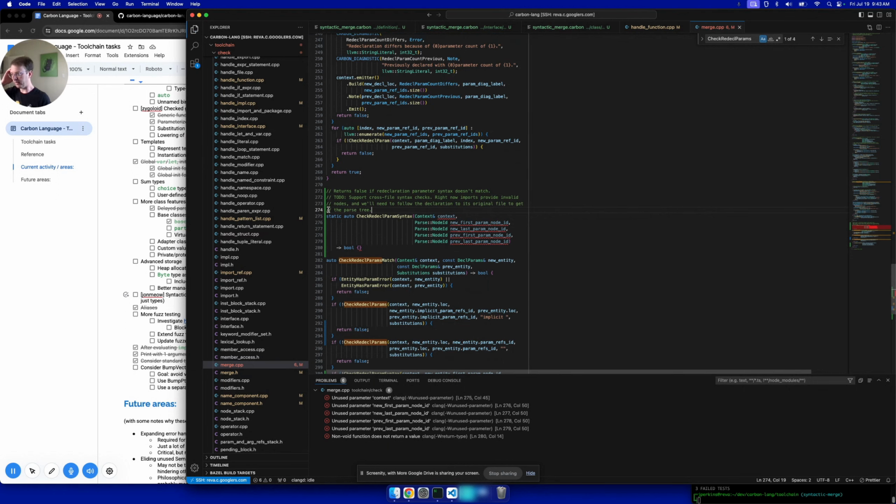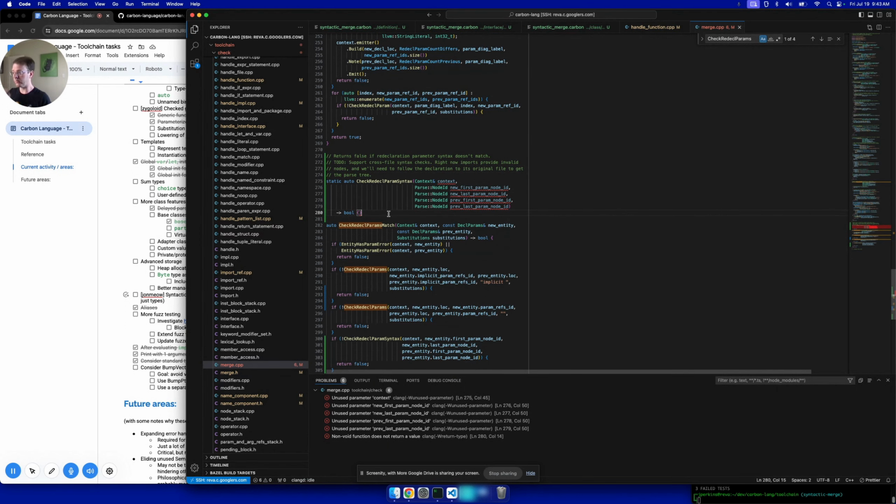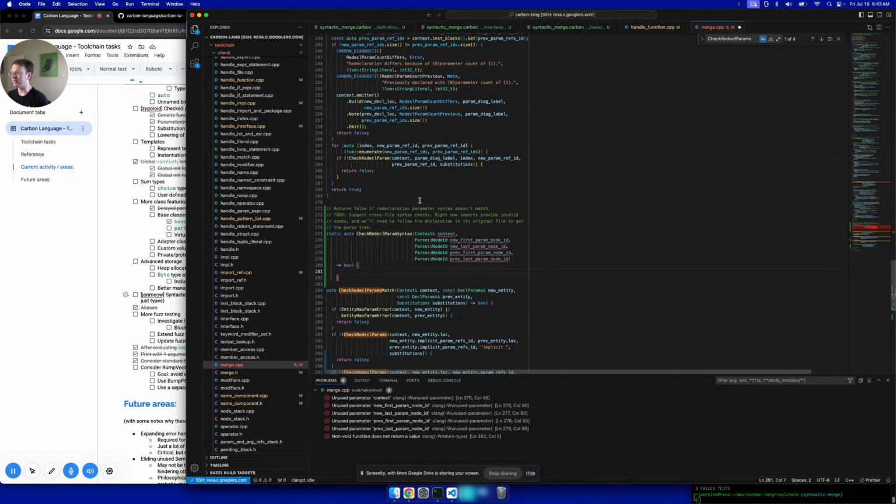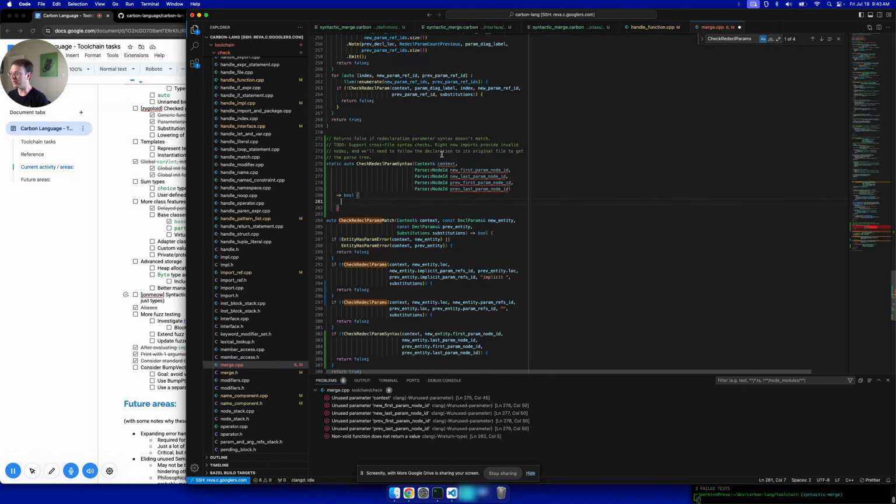So this is just noting that because the parse tree of a declaration is in a different file, we will eventually need to follow that. But for now, I'm just avoiding that because it's probably a significant bit of extra work that I'm not sure I would finish quickly.